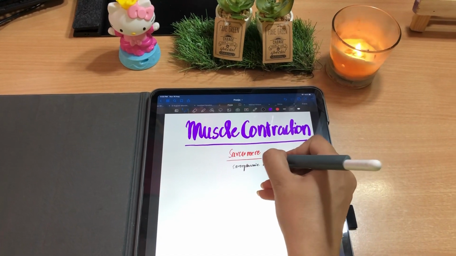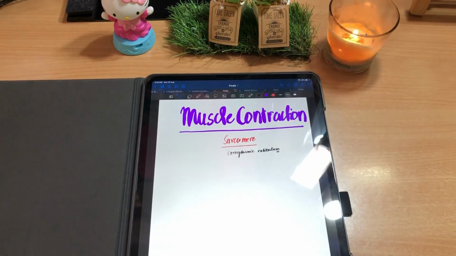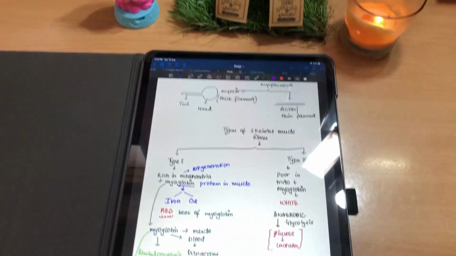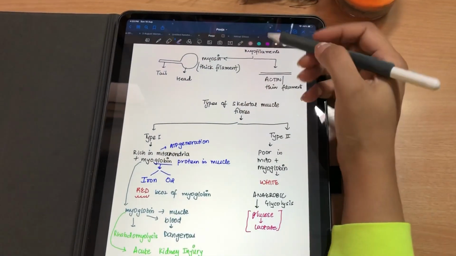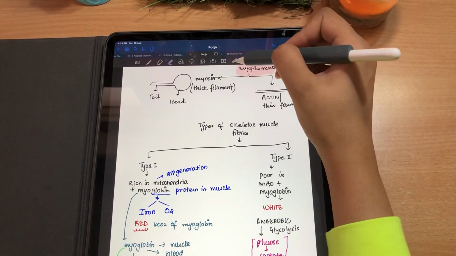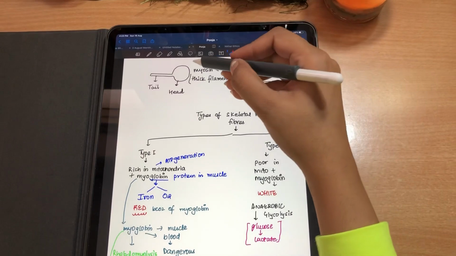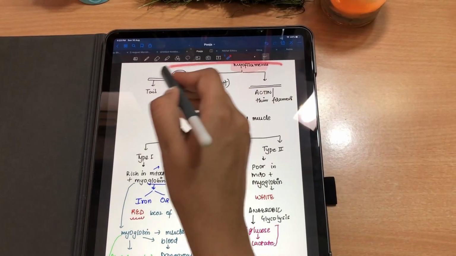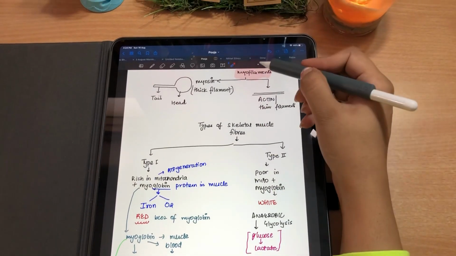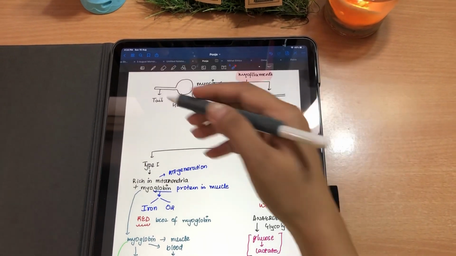reticulum. So I'll show you a few slides that I have prepared while teaching as well as studying. Supposing I'm teaching the myofilaments. I can highlight the text, right? And there's a tool by which I can make people understand what I am trying to say. It is a very convenient tool, just like a laser pointer. Just like a laser point, it works.